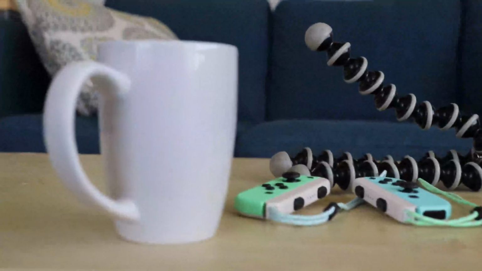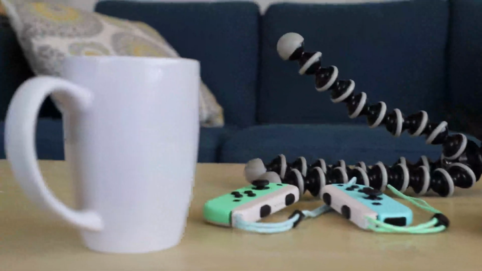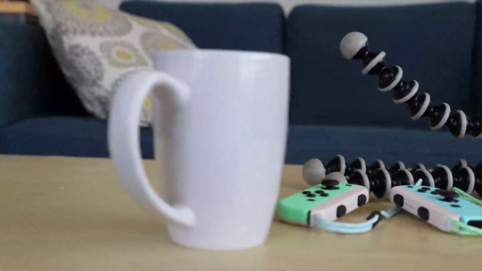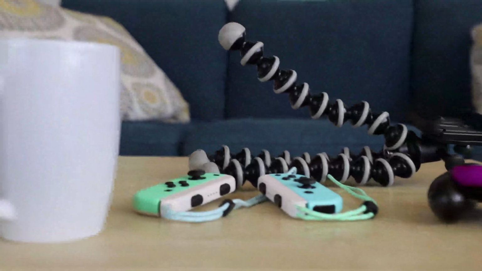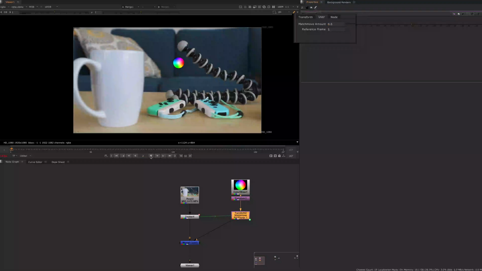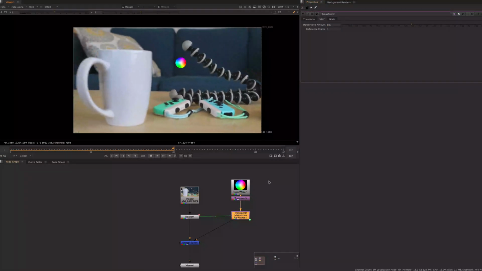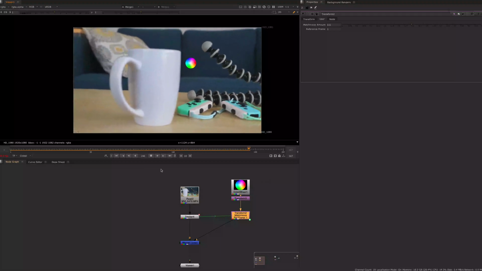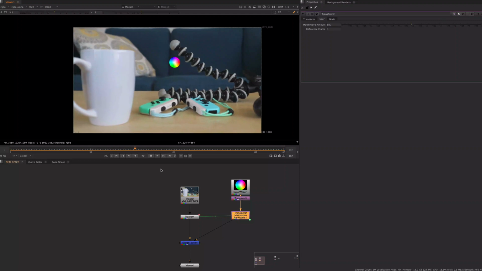So if we want to make it look like the object that we are adding to the scene is floating somewhere between the tripod that we tracked and the couch behind it, we can use the tracking data from our tripod and just scale it down using our amount slider. So let's set the slider to 0.5 and see how it looks. It seems pretty convincing that it's behind the tripod. If we keep the amount slider between 0 and 1, then we can only add things behind or at the same depth as the tripod that we tracked.